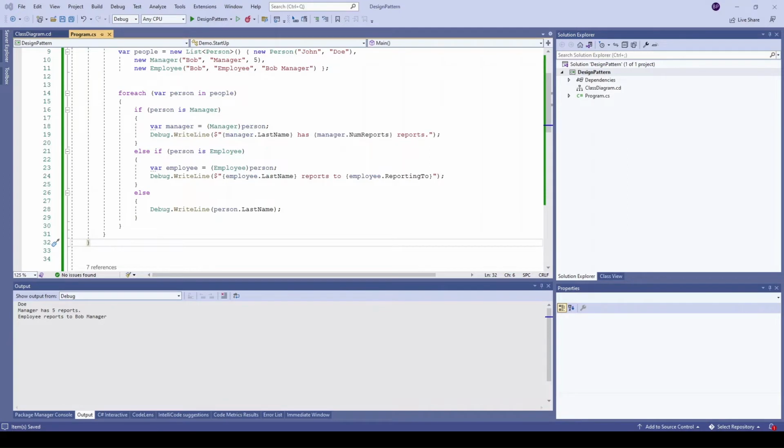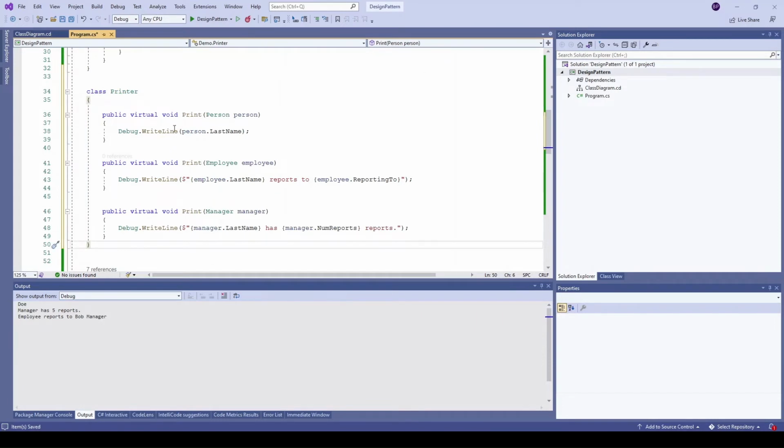This code works, but as more classes inherit from person, more if conditions need to be added. This is a code smell and can be fixed by extracting this code into another class and having a method for each person hierarchy, something like this.